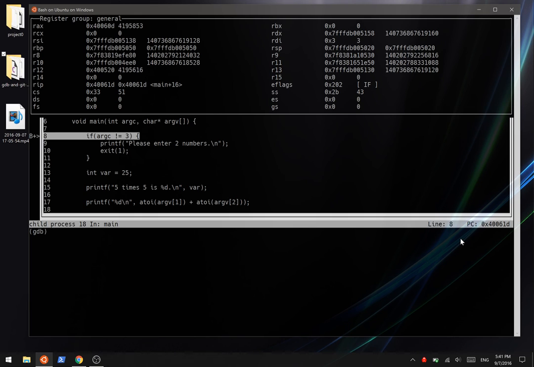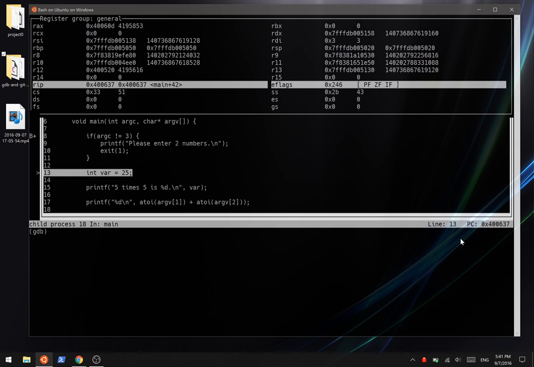Okay, we're gonna advance up into the print. To advance in the code, you can either use next to jump over source code lines or step to actually step into functions. So we're gonna use next. After this line is executed, it'll set the variable var to 25.